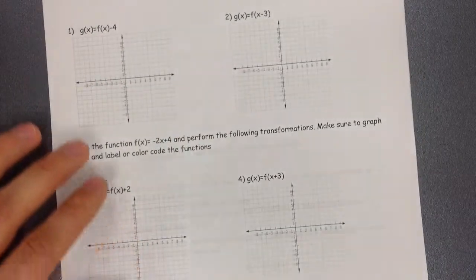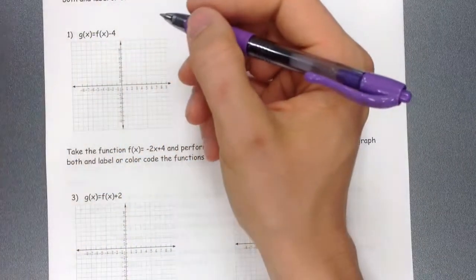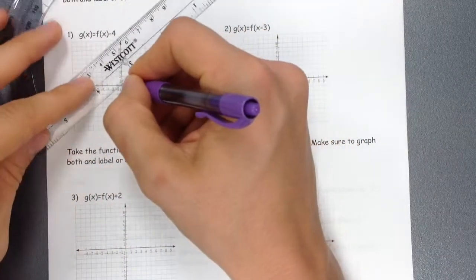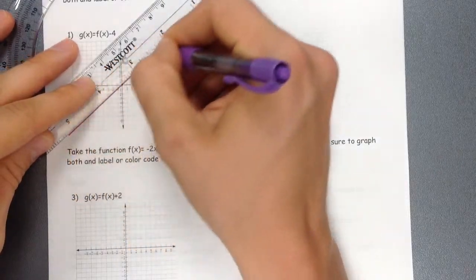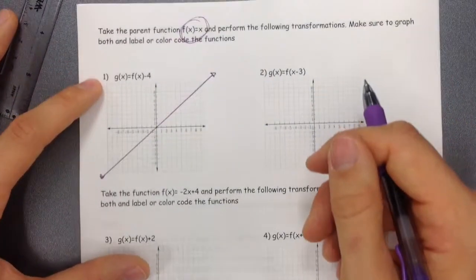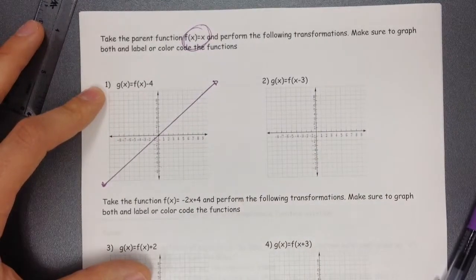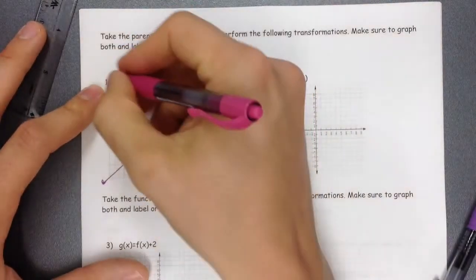On this first one, we're outside the parentheses. Our new function, and again, what I'm going to do is get myself a nice, this is f of x, all right? F of x is going to be purple for the entirety of these notes. This is the function we're starting from. G of x is going to be our change. We'll make it hot pink.